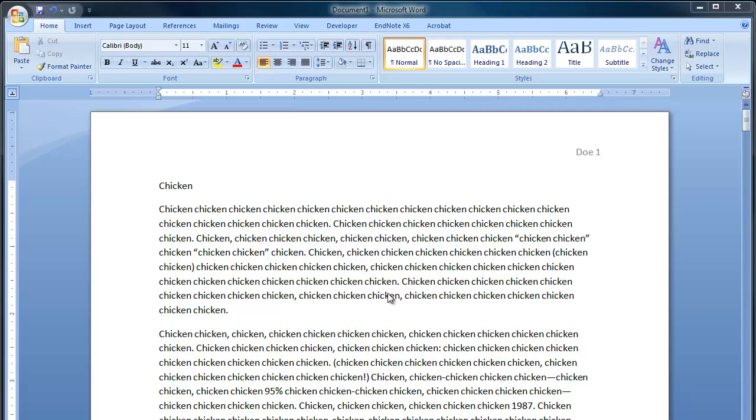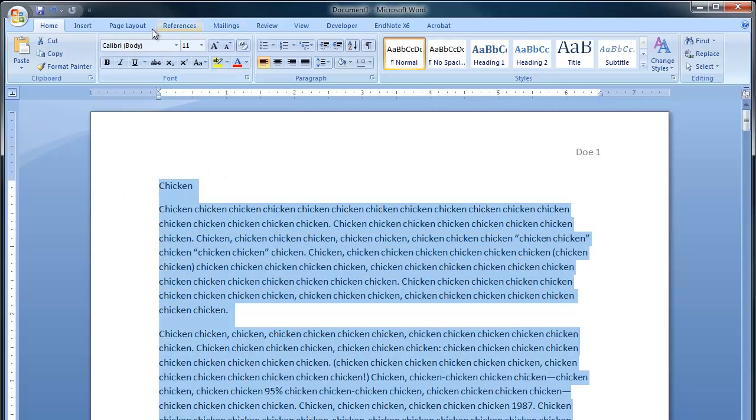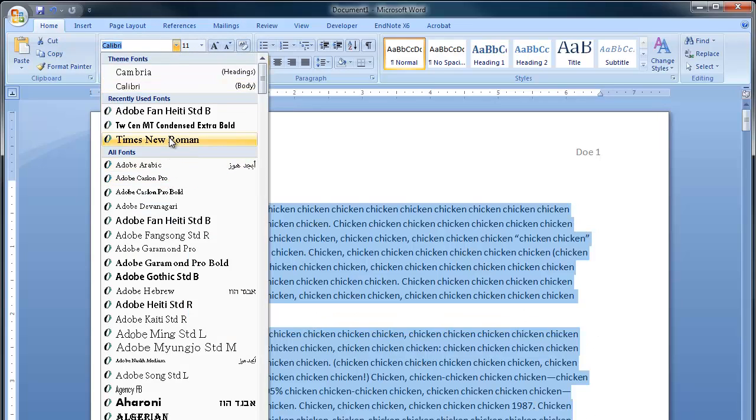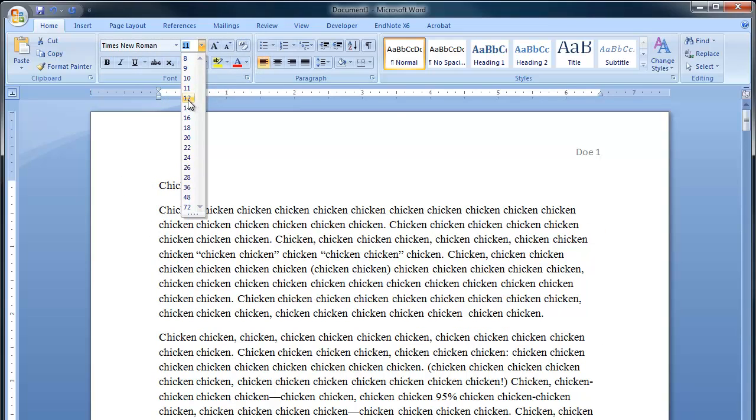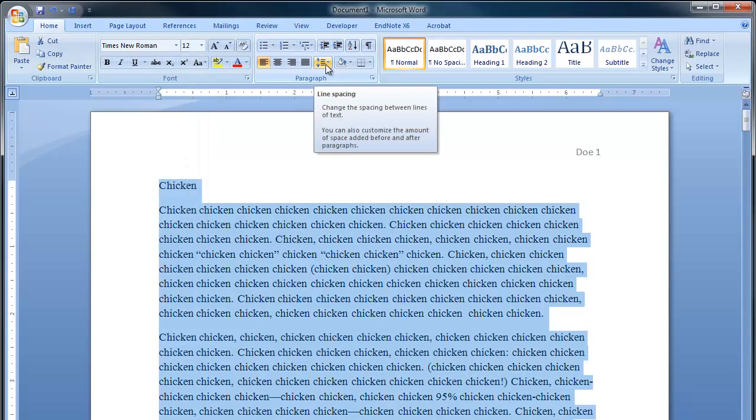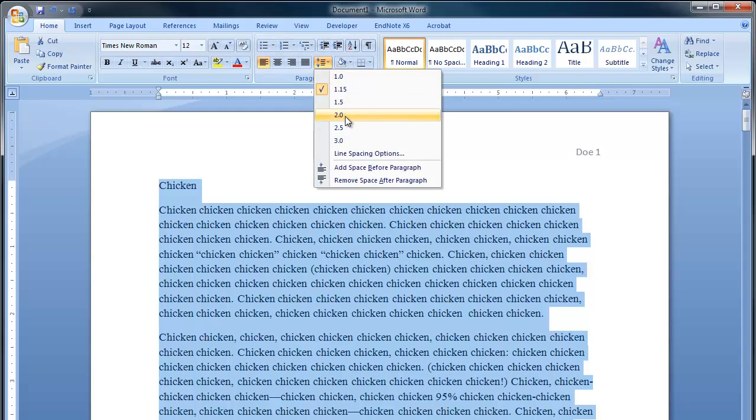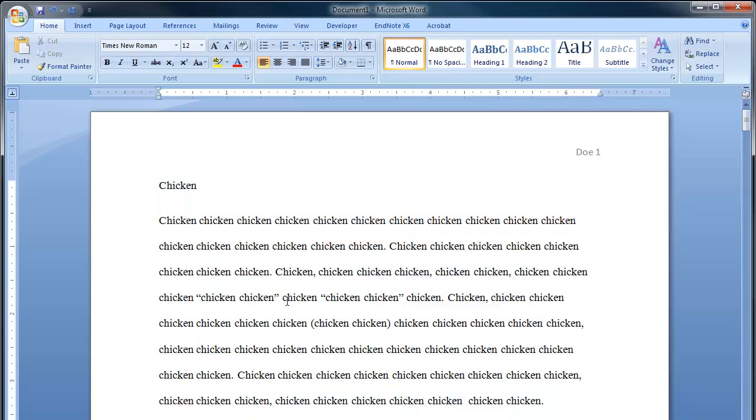Now that you have your margin and header established, you're ready to format the rest of the paper. We'll start with the font. Again, MLA standard dictates that you use a 12-point legible font with double-spaced lines. To change this, select all of your text and go to the Font area on the Home tab. Select your font and change the font size to 12. Then click on the Line Spacing button in the Paragraph area and select 2.0. Your lines are now double-spaced.